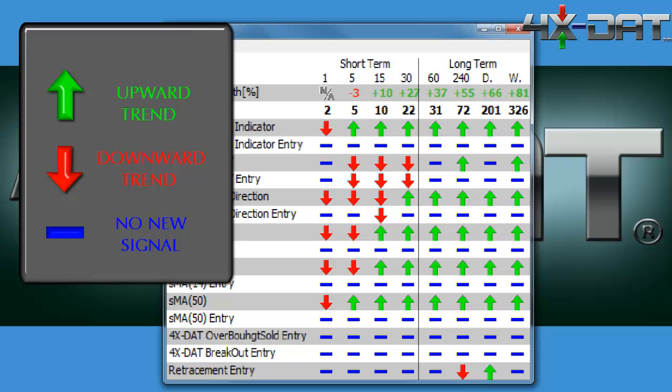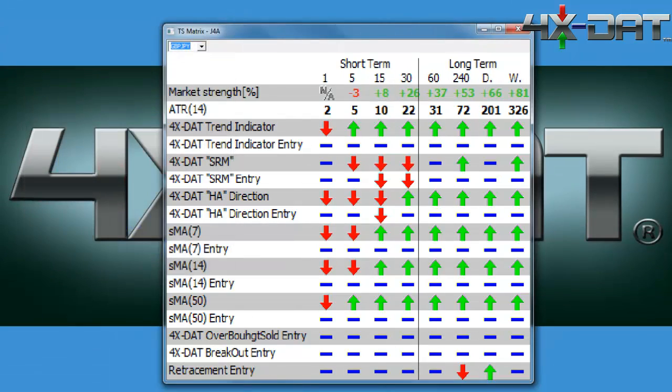A blue horizontal line on a trade signal line means that the market for this pair is flat, or that a trend is not able to be determined within the given time frame, but a blue horizontal line on an entry line simply means that the timing is not right for an entry position based on this particular signal in this particular time frame. Entry signal lines will show blue lines most of the time, and present arrows only when an entry based on this signal is appropriate.